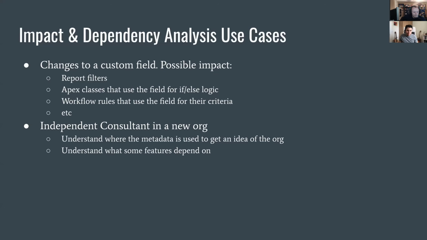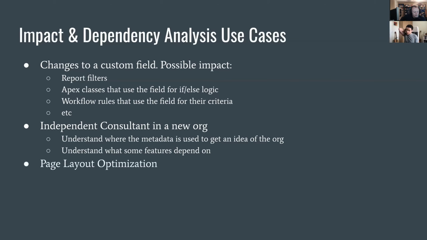So one of the things that Happy Soup allows you to do, and we'll see later, is it allows you to see what a class depends on. And when you have that information, then you can do some previous analysis of that. You step back and you study those objects, you study those fields, you study the dependencies first to build a body of knowledge. Then you can say, okay, now I have this information. Now if I read the Apex class, now the business logic is going to make sense, right?